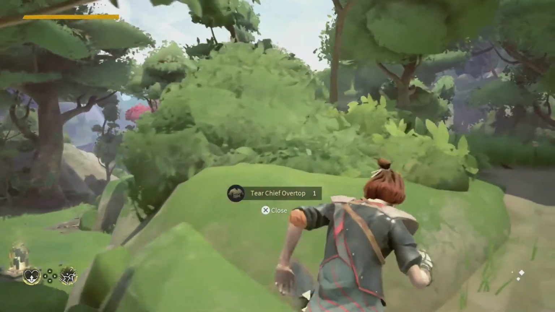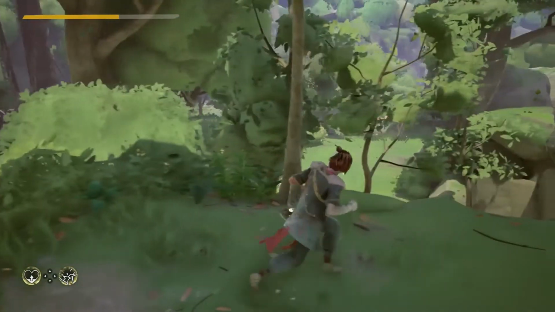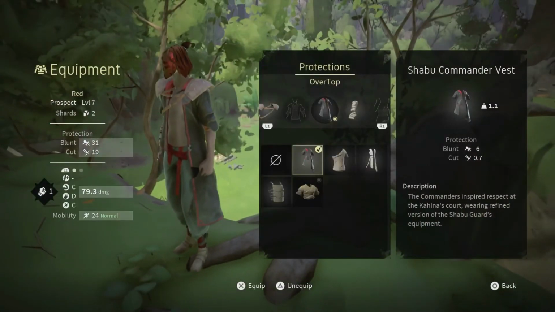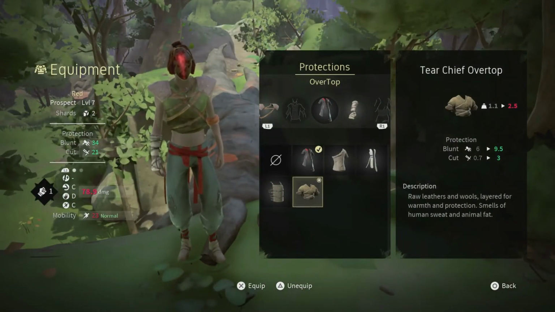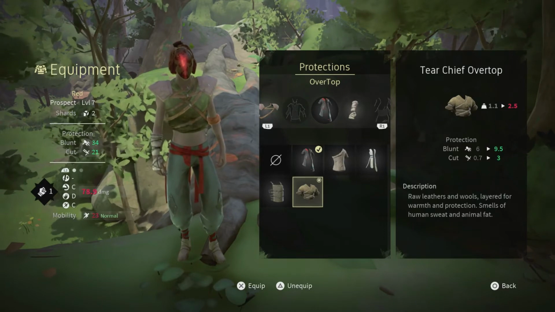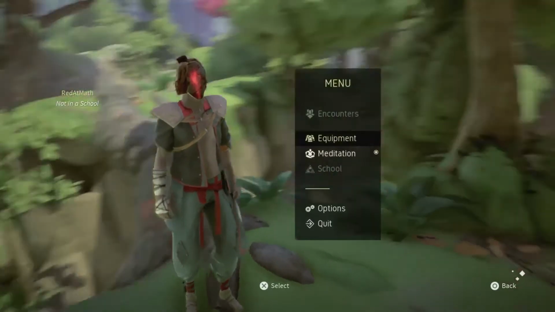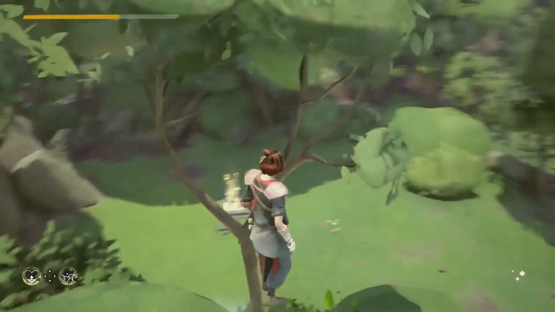Huh. A Terror Chief's Overtop. Did I kill a guy there? I don't even remember killing a guy there. I'm assuming an overtop is, again, kind of a coat. Yep, indeed it is. Raw leathers and wool, layered for warmth and protection. Smells of human sweat and animal fat. Yeah, I think we're going to stay fancy for now. Thank you, though. I do appreciate the sentiment.